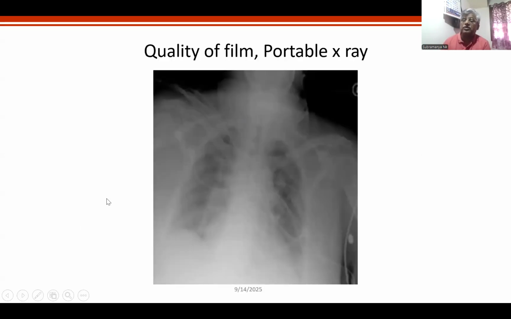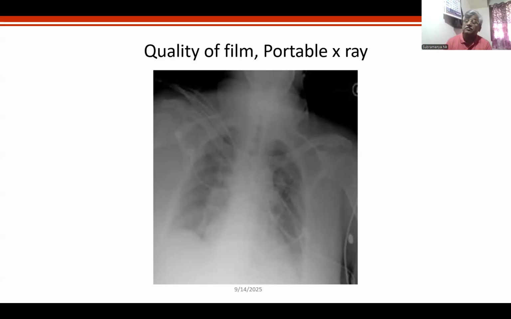Now, problems of portable X-ray. One, it is supine. Second, it is an AP view. Third, it is like overexposure. Fourth, the expectation of an intensivist is the lung, but what you can get is not the lung, and there could be secondary involvements. For example, you admit a pneumonia, you have secondary cardiac involvement, and there is respiratory distress. You want to know the cardiac component, and you ask for an X-ray, and you don't get anything. Please understand. Also, you can't go on repeating. It is too cumbersome. Patient is intubated, and you take an X-ray, you have to move him out. You understand?